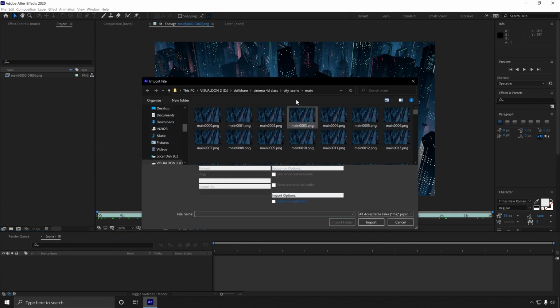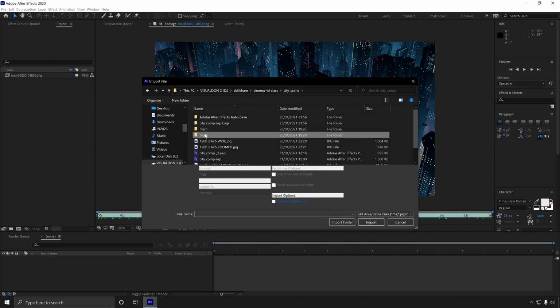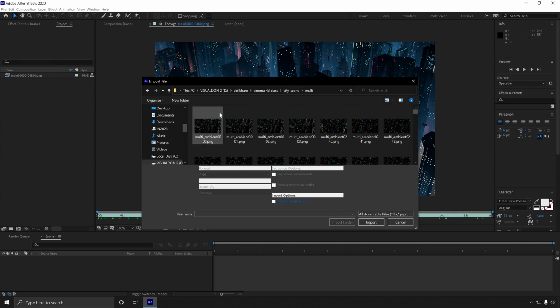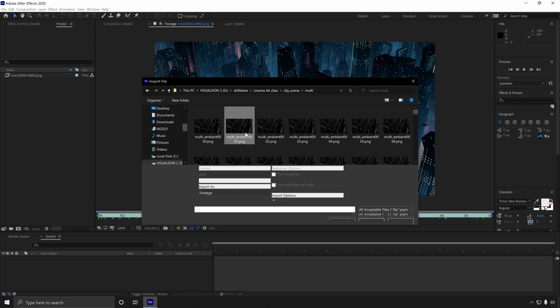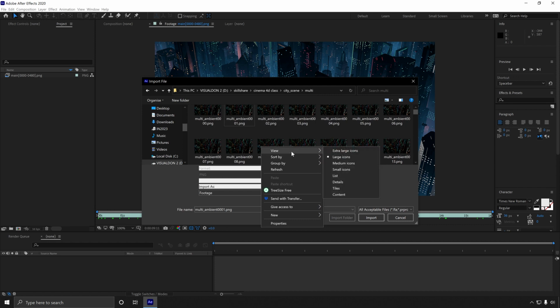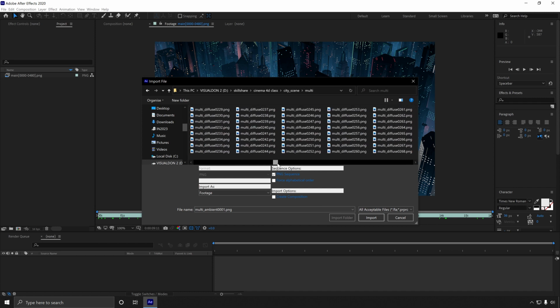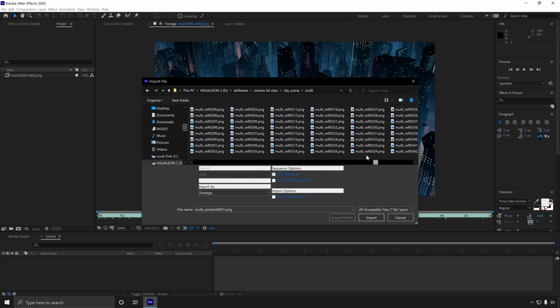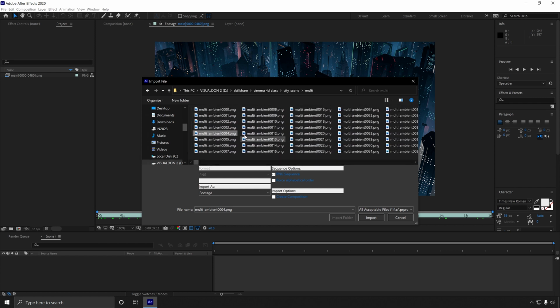We of course have all those multi-pass layers, so they are in this folder for me. And these two can be opened either one by one. You click the frame you want. This might be easier if we go to View and List, for example. You see all the various sequences in here. You can pick any frame from any sequence, and if the sequence is ticked, it's going to bring in that particular layer.